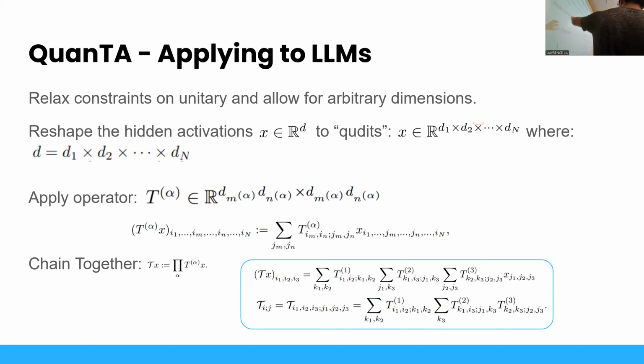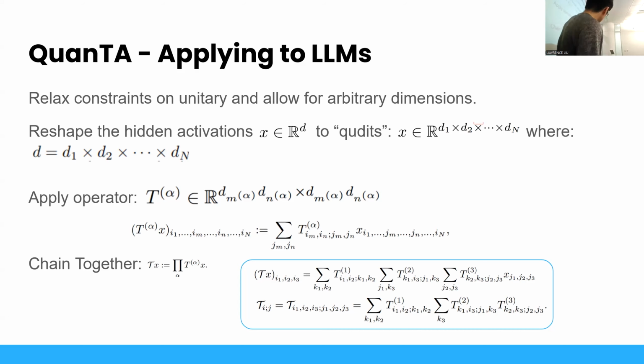And then we can likewise relax the unitary constraint, and instead of using a complex space, which is a bit hard to optimize, we go back to the real space and we create these kinds of 2 qubit gates, where it's literally just a matrix that multiplies along those 2 dimensions. So for instance, you can see this one is between the m and n dimension. And it's just a matrix of size dm by dn. And we can chain these together.